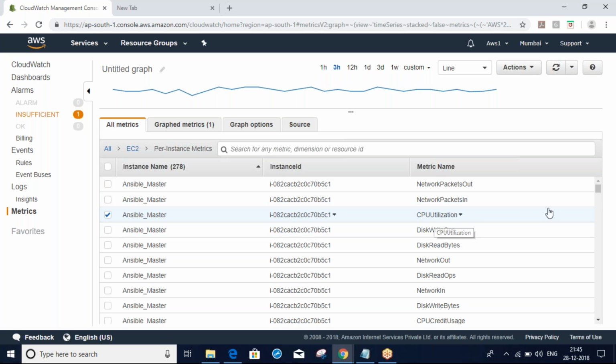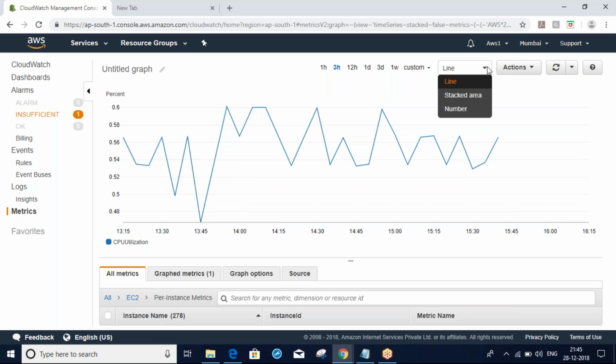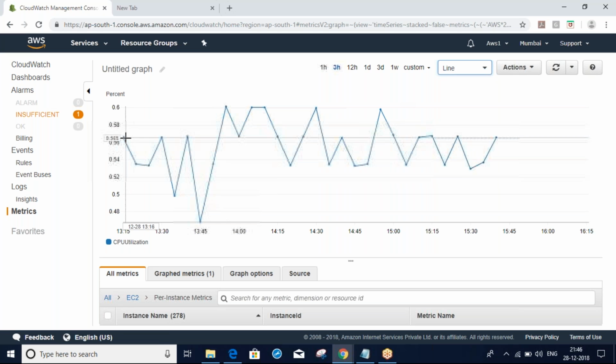So select, and you can see the graph. If you want a line or if you want a number display, you can choose. The line shows only 0 points; you observe here only 0.6.